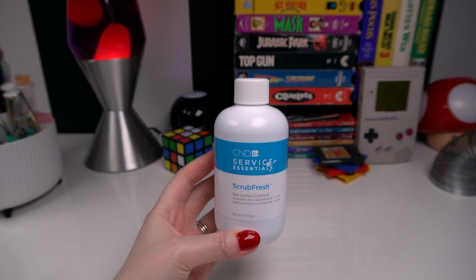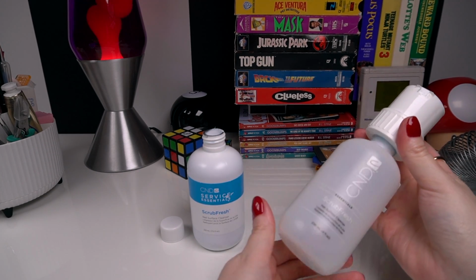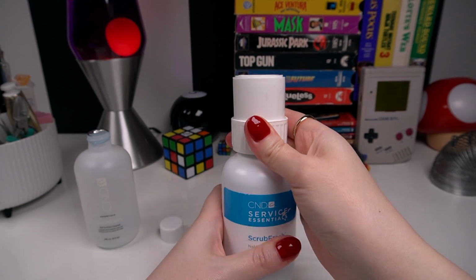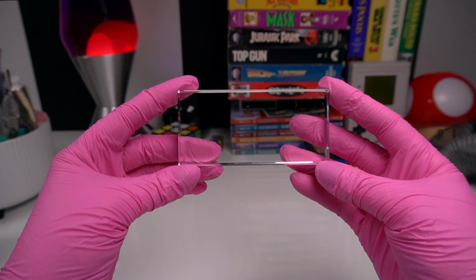I ran out of my C&D nail surface cleanser, which is a staple in my nail kit, so I picked up another bottle of that. I just take the pump from my old bottle and put it into my new bottle, and I always keep my old bottles just in case I need them for something. This isn't a new purchase, but I wanted to share it anyway.